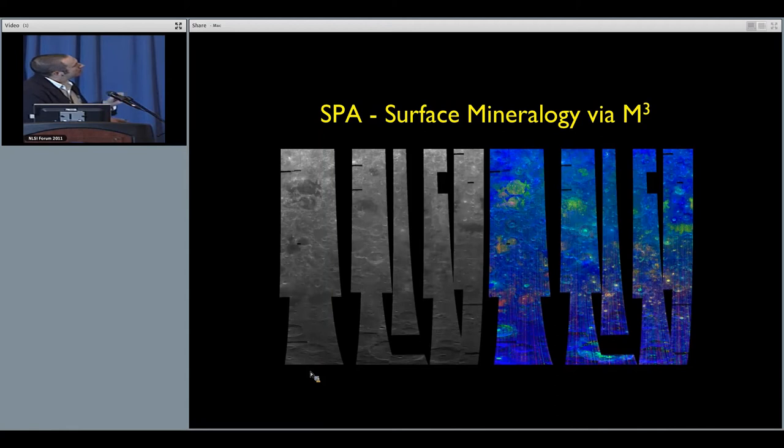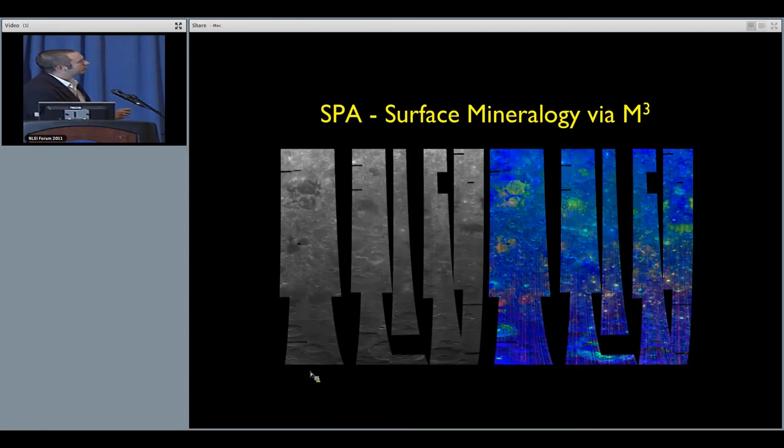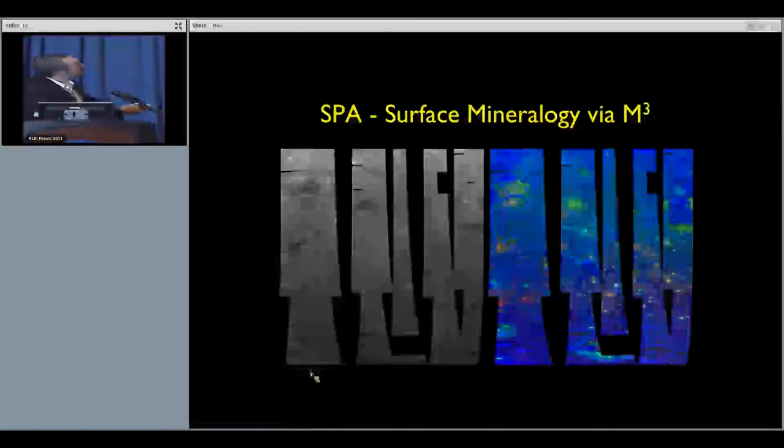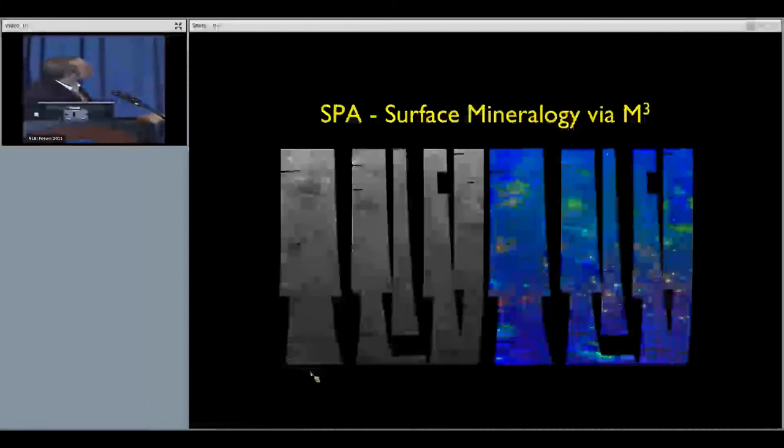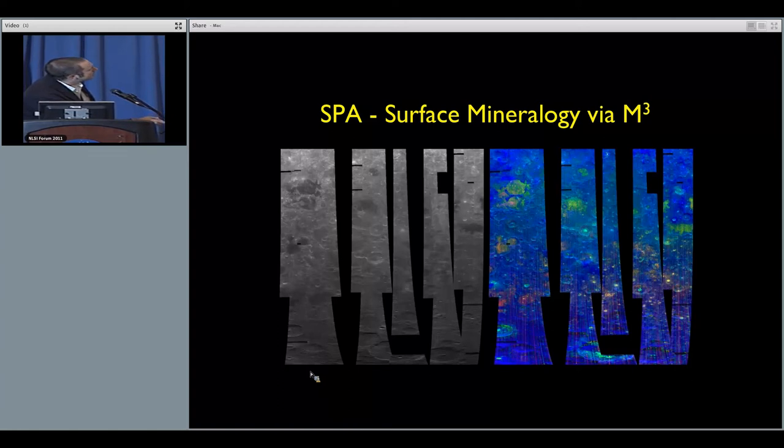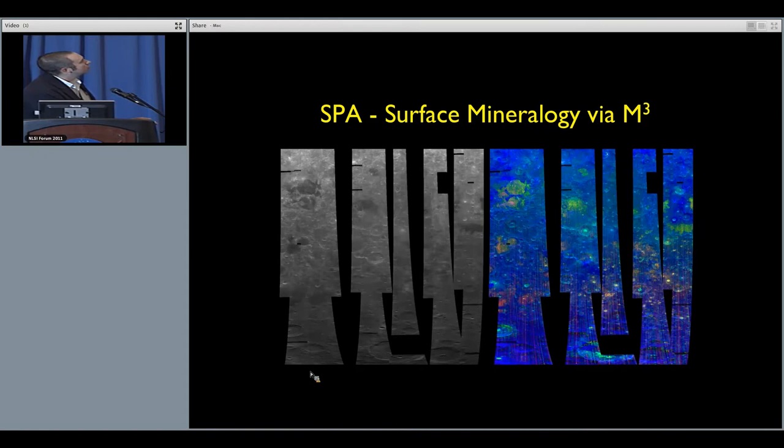I won't get into too much detail of how this image was generated, but it's striking in what it shows. The red channel is a map of the integrated band depth, the one micron absorption feature seen in mafic minerals. The green band is the integrated band depth for the two micron absorption feature, and the blue is albedo reflectance. What we're seeing here in the greens are some of the maria basalts scattered across the interior of Apollo and Ingeni. The light green, sort of teal colors, are some of the more crystalline noritic material, low calcium pyroxenes that are found in some central peaks. The reds are indicative of a higher calcium pyroxene signature that may be a gabbro or some other kind of pyroxene exposed at the surface.